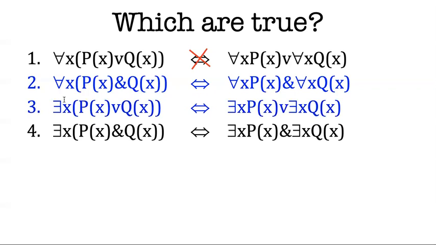How about number three? Well, existential quantifier does distribute over disjunction. This one holds. For example, what if there is some object that is either a dog or a cat? Well, then there does have to either be a dog or there does have to be a cat, one of the two. So the existential does distribute in that way.